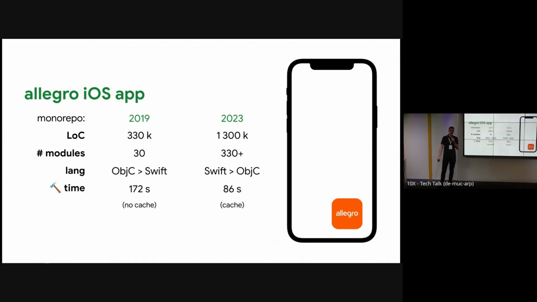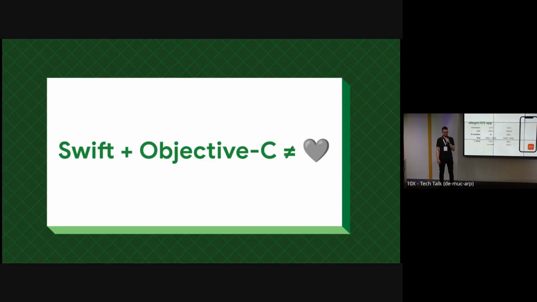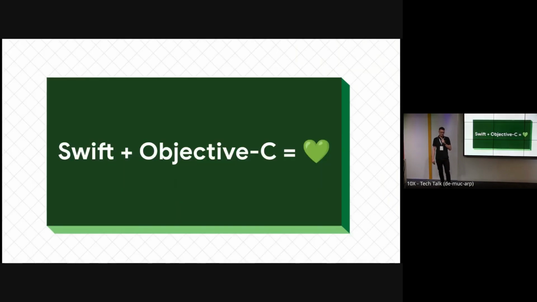But in 2019, we discovered that our builds take a long time. And these metrics come from Intel-based machines. These are six-core CPUs. And we were able to make the build times lower by using Bazel as a caching system. Back in 2019 and 2020, there was no possibility to easily build mixed source frameworks. We've been using Swift and Objective-C, and we were able to cache mixed source frameworks when it wasn't trendy and possible. And this quick story will be about how we've been able to do so.